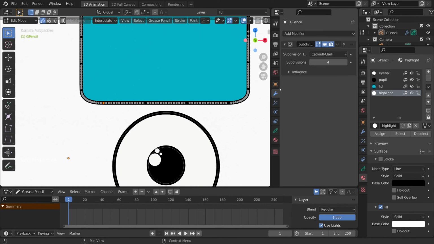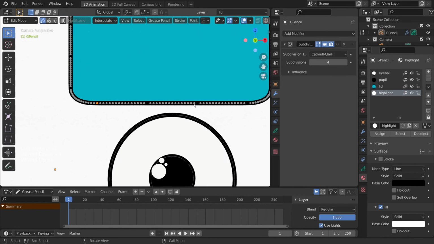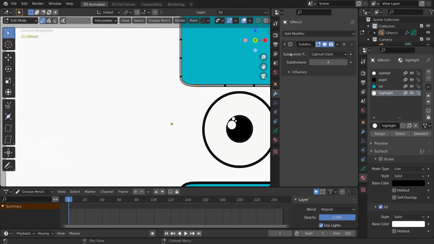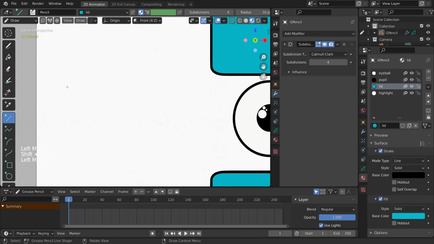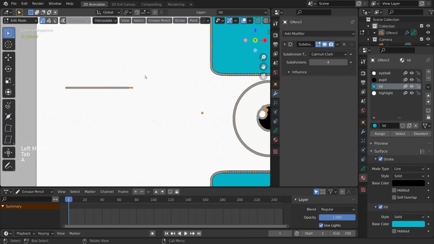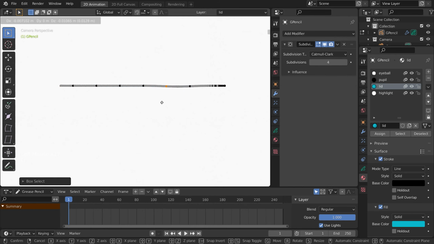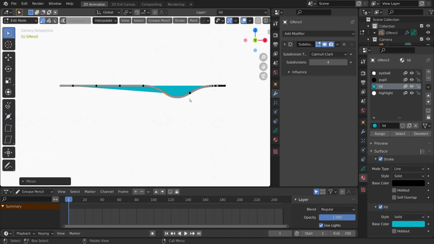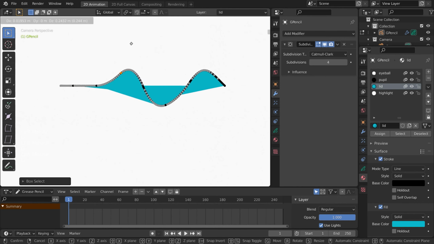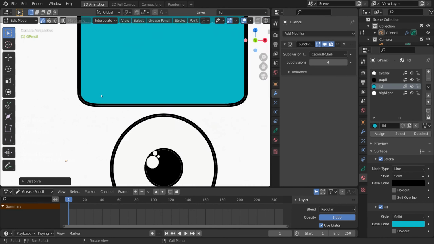But I do find that the sub D tends to favor one side over the other. Let me show you what I mean. Okay, so I'm just going to draw a line here. I'll just hit enter. And now when I go to edit mode, I'll just turn down my divisions here. You'll see that that's sort of moving my points. Like as I'm adding new points, it's kind of moving the position of that point. So if I drag down here, it's actually also moving here. And it's a little unpredictable as to how that curve is going to work. I'm going to fix that by changing the way the subdivision works.